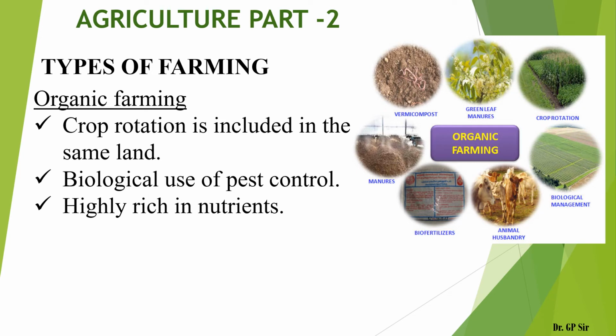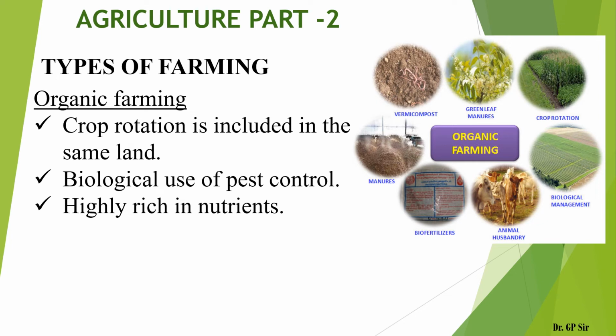This is another and the last important type of farming: organic farming. Nowadays, I think you might have noticed that somewhere across your cities they sell organic food. Organic food is normally made without using any chemicals or pesticides. It is completely chemical free. So what they do is, one feature is crop rotation.